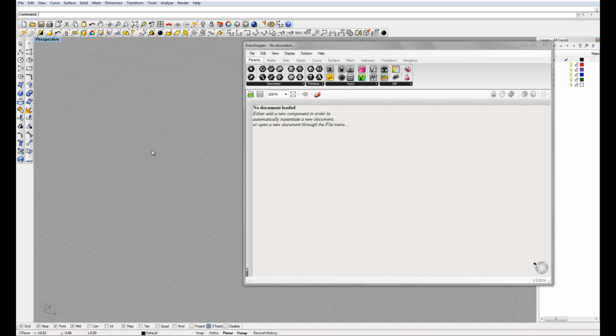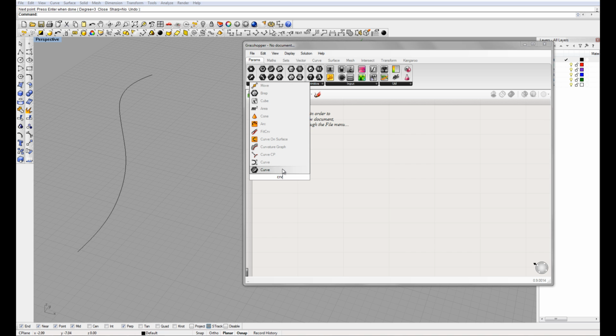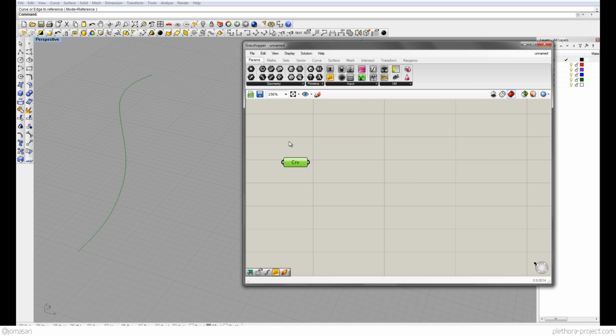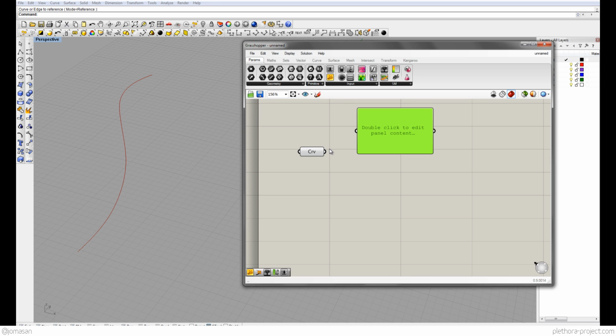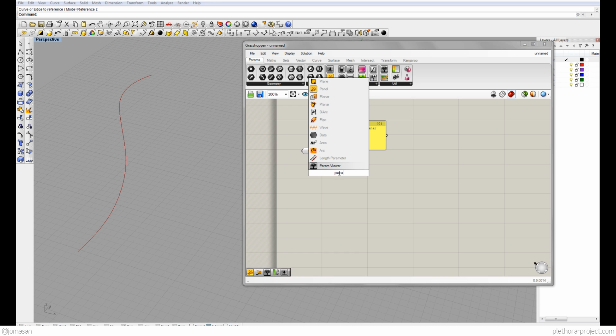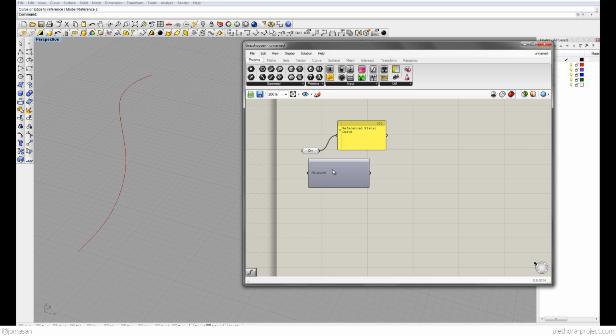So let's start by doing a curve, and let's start getting some information out of this curve, right? I'm going to connect this curve here, and you see that if we put a panel we can see the content of that. This number here is describing the data path of the element, right? If I also use the param viewer, it's a node that allows us to see the path structure. We can right click and select to show the tree structure.